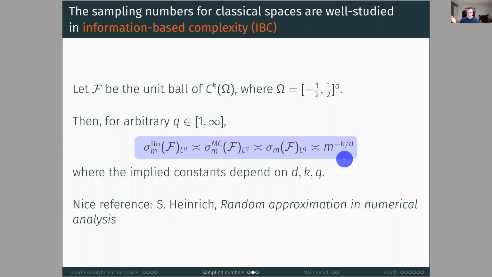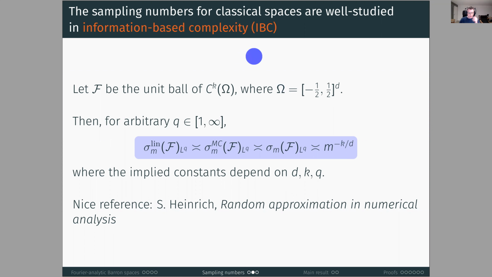And what does this mean? This means on the one hand that if the dimension is very large, then your sampling numbers will decay very slowly to 0 as m goes to infinity. On the other hand, if you have very large smoothness, maybe even larger than d, then at least as m goes to infinity, you will have quite a quick decay of the error. But what one should mention is that this hidden constant really also depends on d. And usually it depends exponentially on d. So this result is really an asymptotic result once m is exponentially large in d. Yes, so this is one standard result.